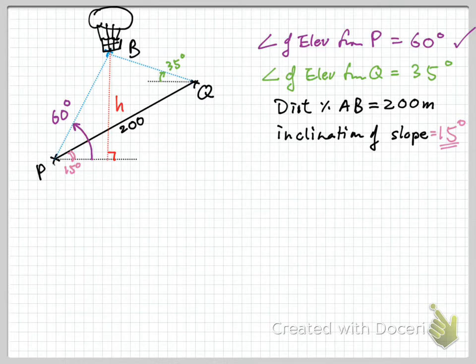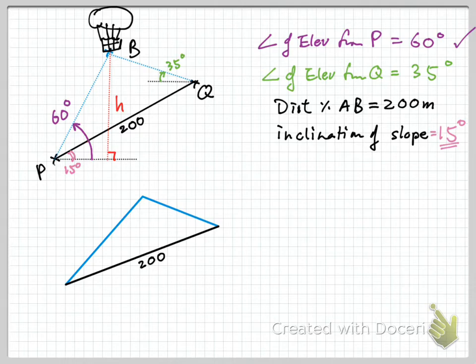So this is it. I put all the information back onto this diagram. Once again, we want to find H, the height of the balloon above the ground level. The focus triangle in this case will be the triangle PBQ. This is the triangle we have the most information on. But straightforward information, we got only one piece, that is the 200 between P and Q. What else do we know? We don't know a single angle directly, but we can get these angles indirectly.